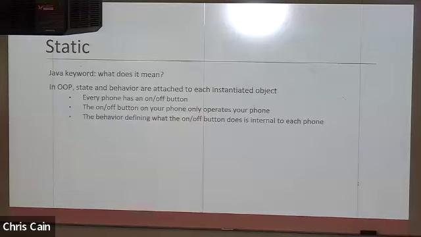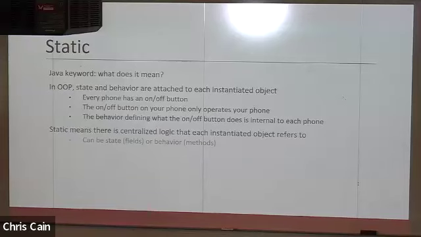So the behavior that defines this is internal to each phone object, which means that it should not be static. So you can make a static field, you can make a static method. It's just a matter of whether it changes between each object, or whether there is centralized logic or centralized storage for each object.